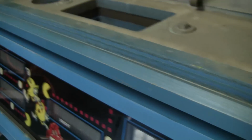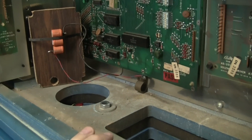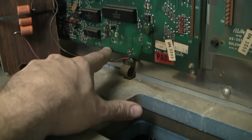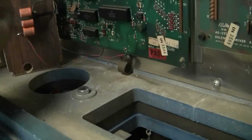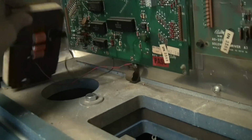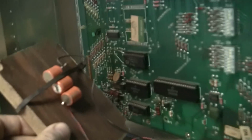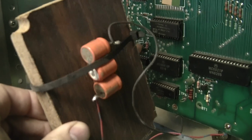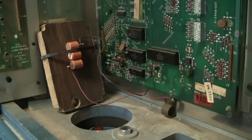It removes with these two bolts here. And an interesting thing, here is a homebrew remote battery holder that they made. Normally the batteries right here would go on the board right here. But to keep them from damaging the board, they've remote mounted them and actually strapped them onto a big piece of medium density fiberboard. So that's kind of cool. You can tell these batteries have seen better days. They're starting to leak themselves, but since it's on this separate board, the damage is limited.